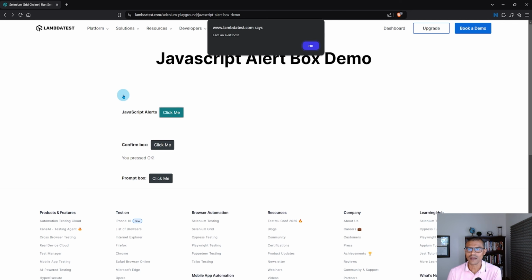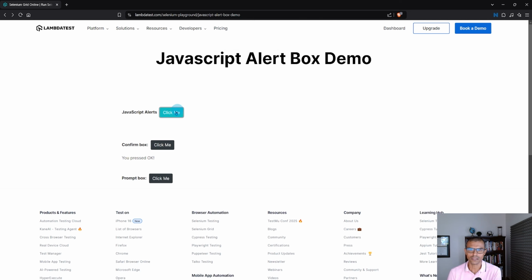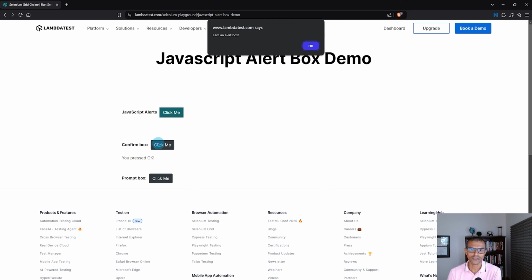Notice that I cannot do anything else with the page unless I interact with the alert. I need to interact with the alert in order to continue my work. Once I hit OK, then I can do other things. I cannot click on this and then click on this after that. At first I need to dismiss this alert. And this is why it's important for us to know how to handle these scenarios, because there will be a point when you will need to interact with an alert or dismiss an alert. So that's the first example.